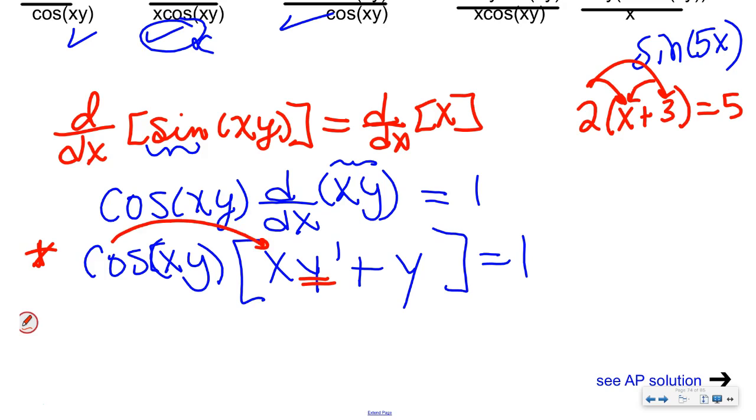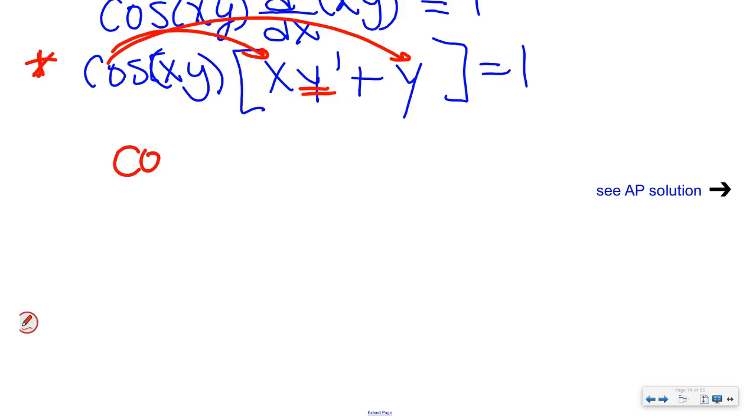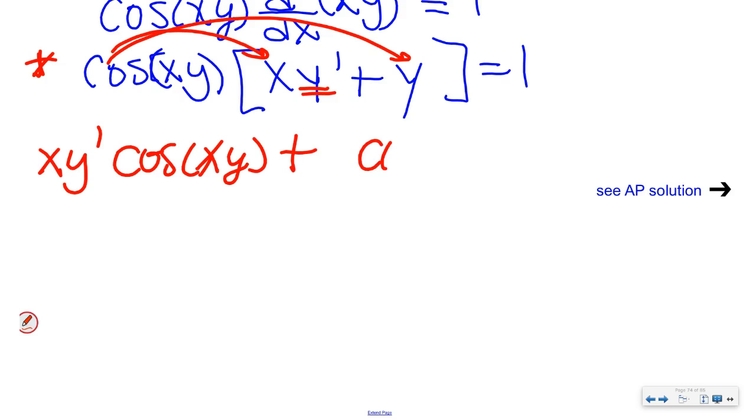So you need to hop this in and get it out of there. And you have to be careful how you write it. I wouldn't write cosine xy and then xy prime, because it looks like you're taking the cosine of the whole thing. I would put that part of the product in front. Then you're going to do plus cosine xy times y. But again, I'd throw that out front so it's not unclear what you're taking the cosine of. So all I did was the 7th grade version of the distributive property. That equals 1. What am I trying to solve for?